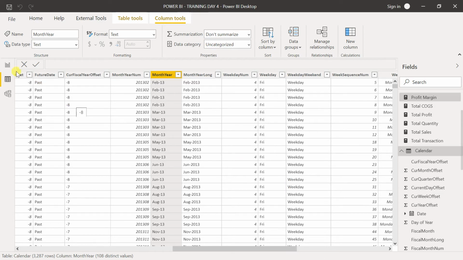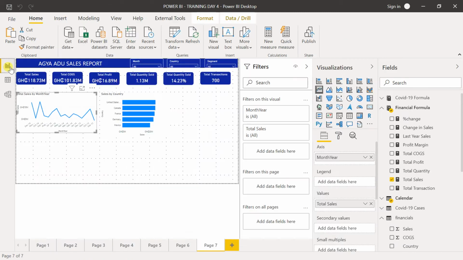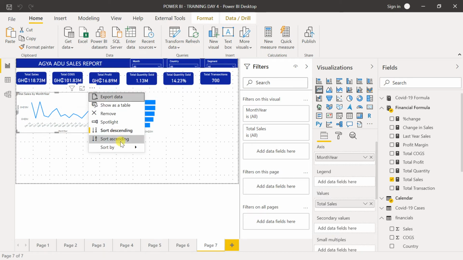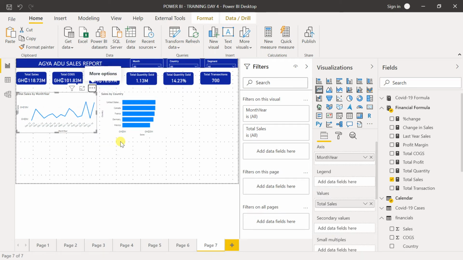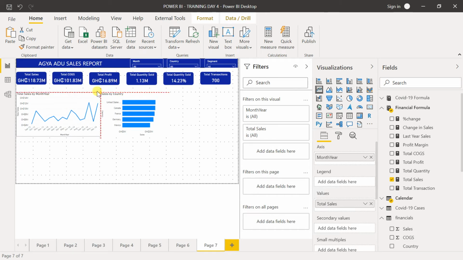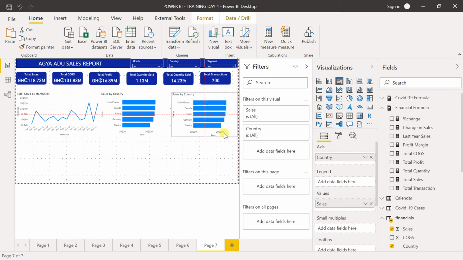All right. This is sort descending, so let me do sort ascending. So now we have it from September, October, November, December. There you have it. Okay, so this is my first trend. This is showing the how it happened, date on date. This is the what. The what should include maybe our segments.